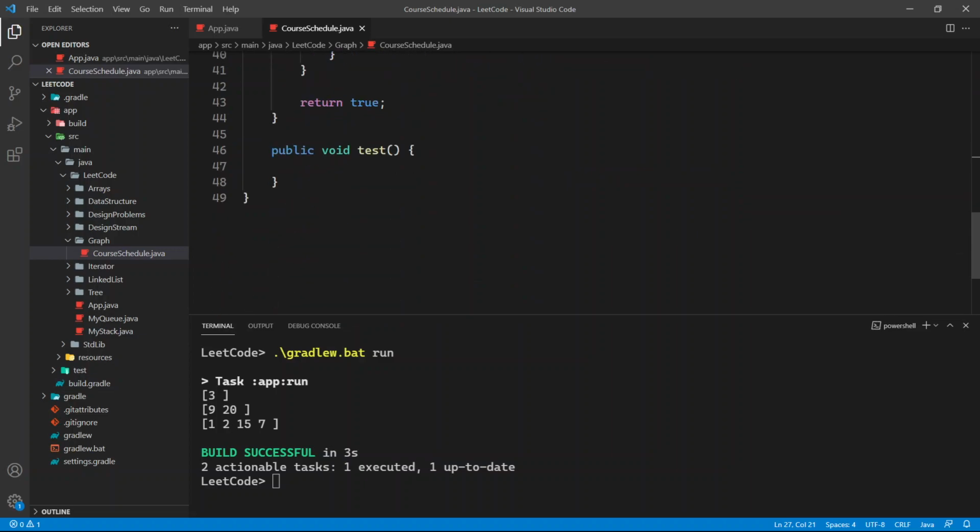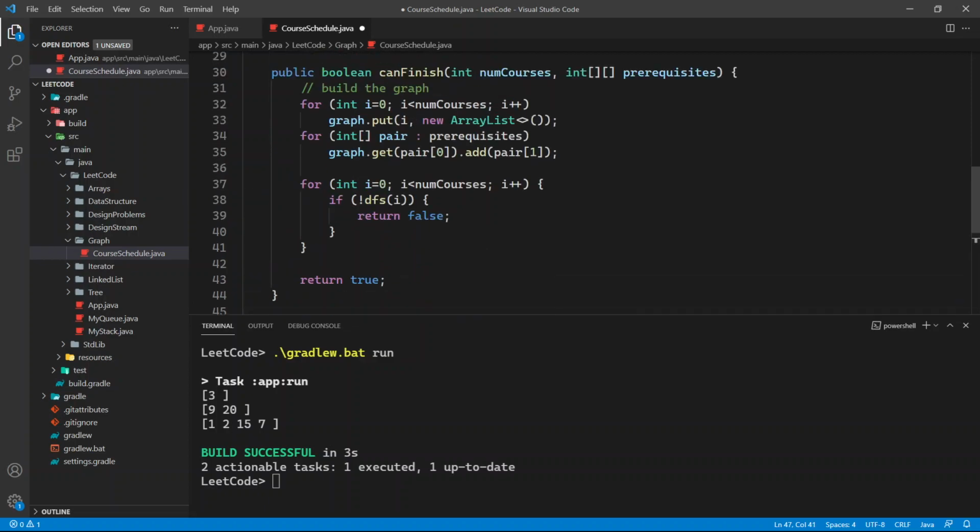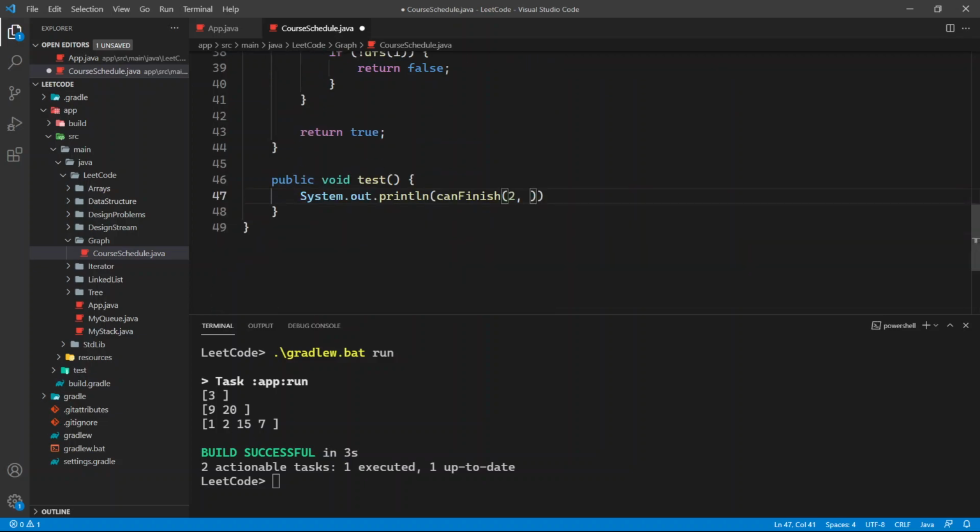So now let's try to run this for some examples. And we'll also put some debug statements so that we can see how the execution is going on. So first let's try canFinish. canFinish has the number of courses and prerequisites here. So we'll have a new integer array, a two-dimensional array. It'll be something like this.